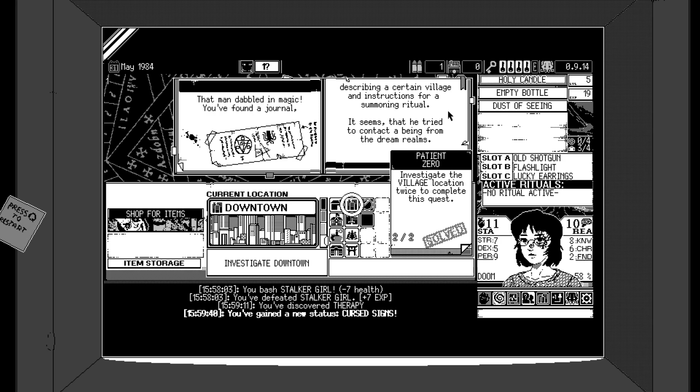That man dabbled in magic! He found a journal describing a certain village and instructions for a summoning ritual. It seems that he tried to contact a being from the dream realms.